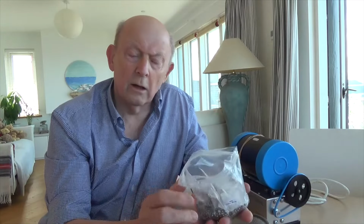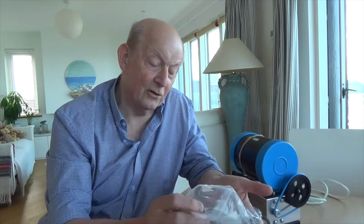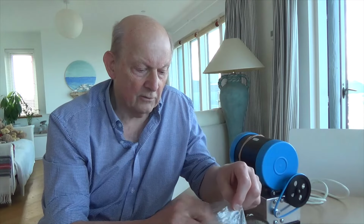I've got one of these tumblers that I use for jewellery. When I bought the tumbler, it comes with steel shot, and I think I said before I was expecting it to be stainless steel, but it's not. It's some sort of mild steel, and man, this stuff goes rusty while you look at it. It does a great job.